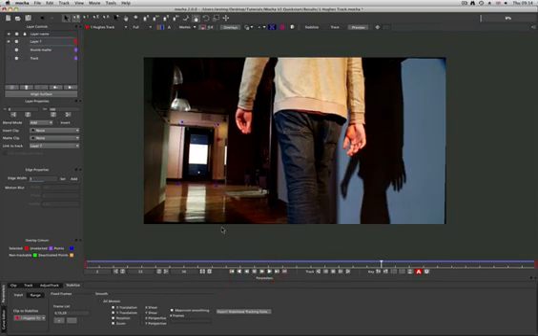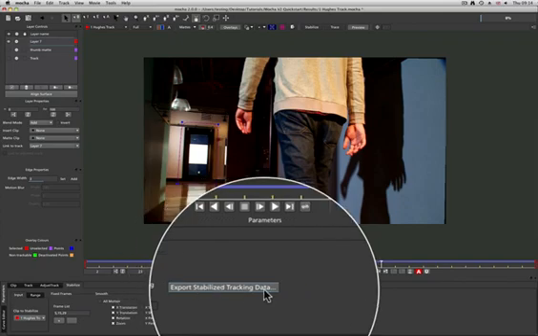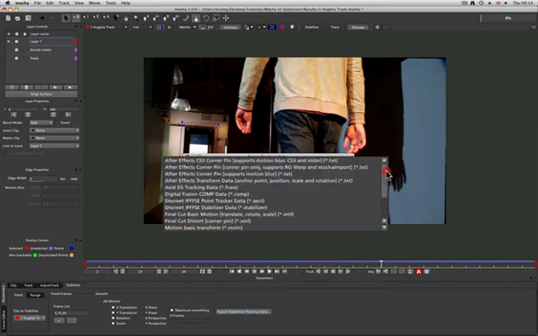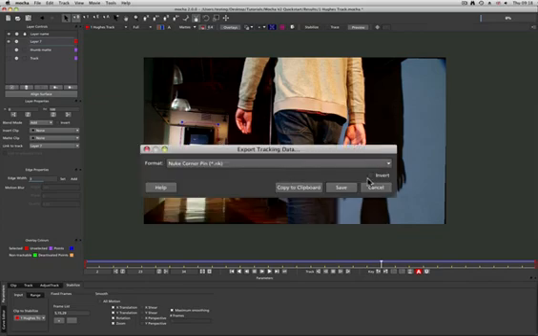Once we have this information, we can then export again out to stabilized tracking data. This gives us all the same options as you get with tracking, except it works to export the stabilization instead. Once you've chosen your format, you can also choose to export an inverted stabilize if you need to restore your stabilization after locking down a shot.